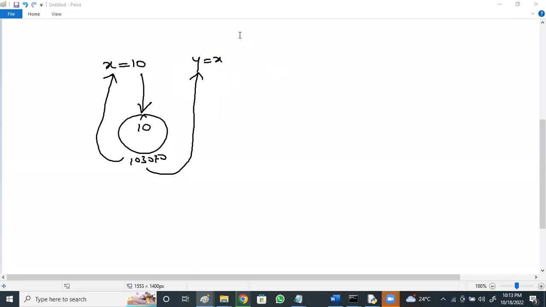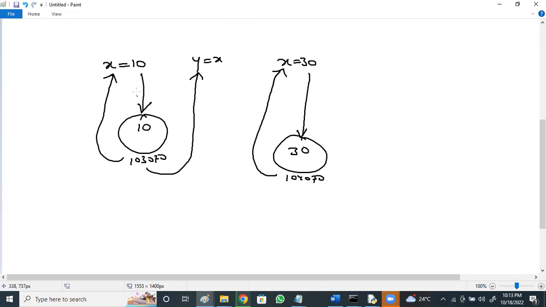Now I modified the x value to 30. 30 means one new object is created with value 30 at some new address. That address is given to x. Now x is not pointing to the object 10. X is pointing to the new object. Now what happens to the previous object 10? Is it available or not available? It is available, at y, because reference count is 1. Because y is pointing to it, right?